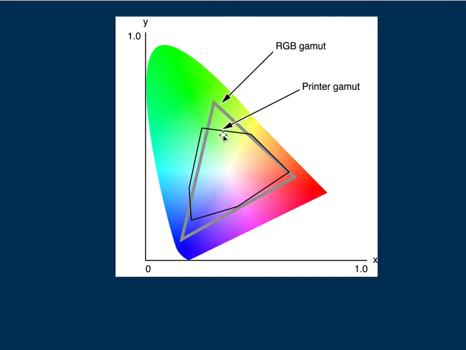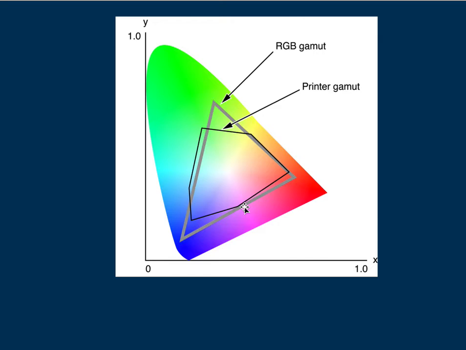If we take it one step further and look at what our printer can do, we can see that this section here is what our printer is capable of. That's one of the reasons why it looks very different when you print than on the screen. A, it's reflecting light rather than beams of light behind it, but two, it can't reach these sorts of yellowish greens or these deep, deep blues, and even some of these reds in the same way, so it's limited. This is an important concept to understand.